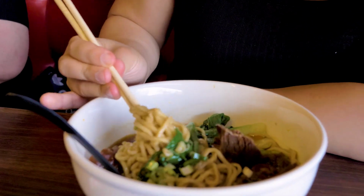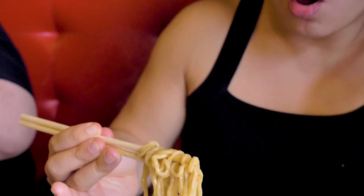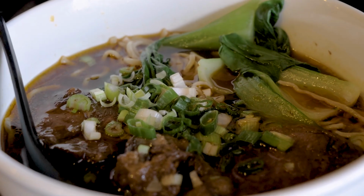Okay, definitely come here if you want something that's refreshing. Like the noodle is nice and chewy. If you really care about your noodle consistency, this is a good place to go. And the broth was so nice and earthy, very medicinal. I've never really had soup like that before, but it definitely makes you feel warm and comfy, and it makes your body feel nice and rejuvenated. So definitely come here if you want to try it out.